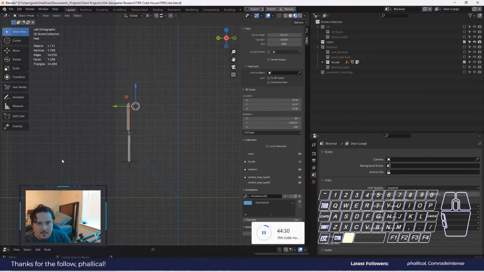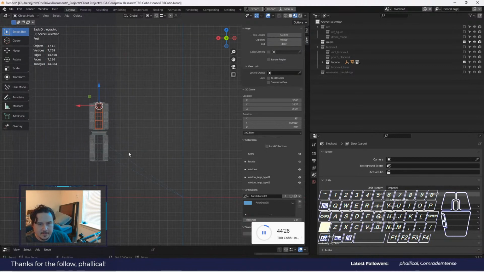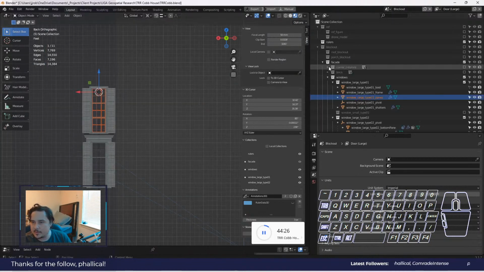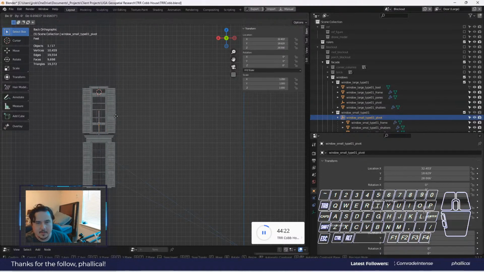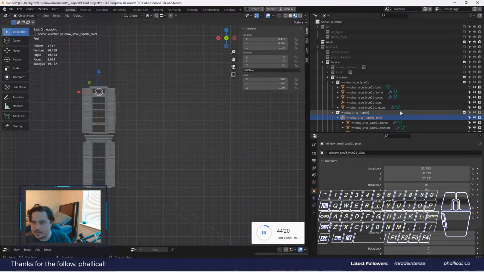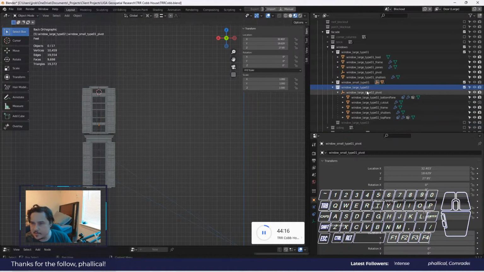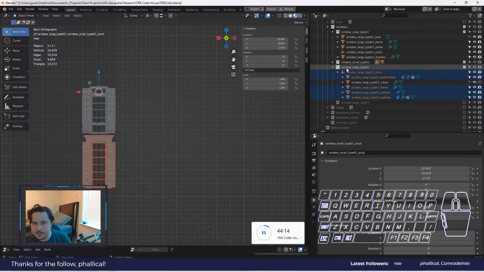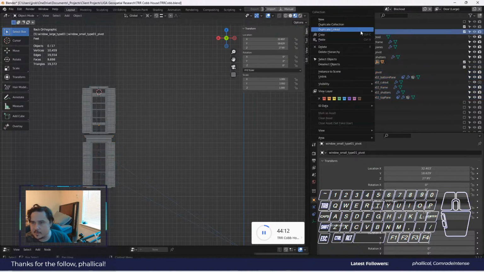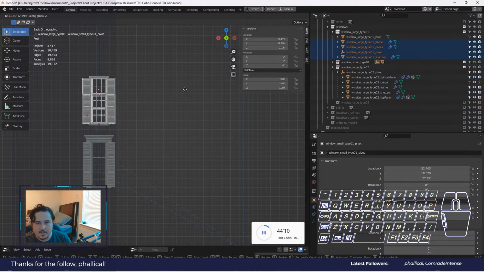So let's turn back on the small window so I can look at it. Actually I'll move because I don't want to move that one. Is it this one? Select objects? No, it's the other one. Select objects, GZ, let's move that up.